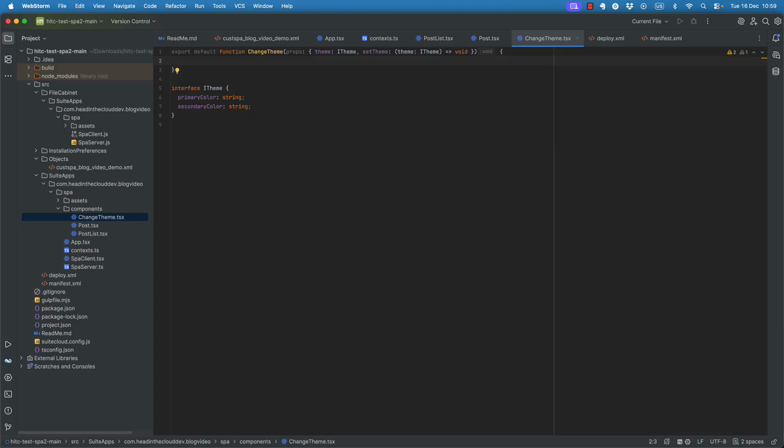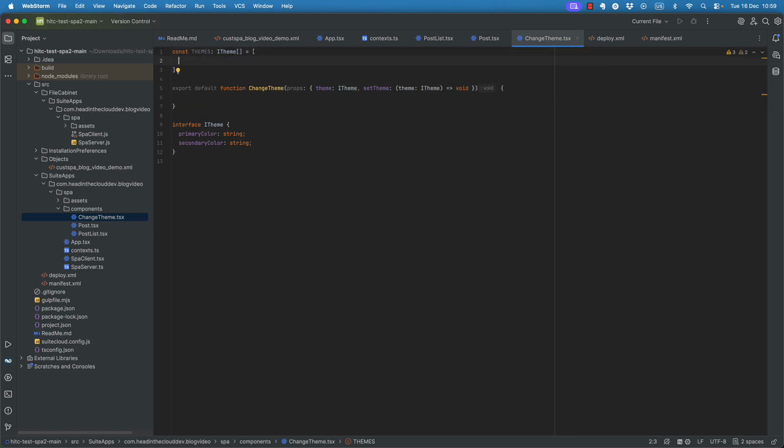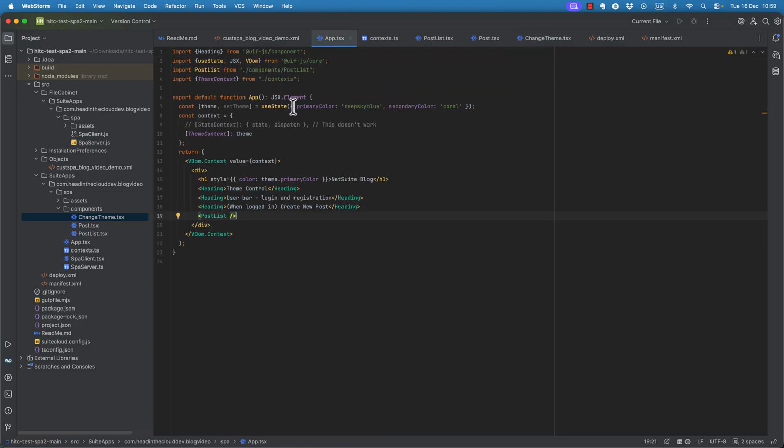Now before we go crazy with using hooks to get and set stored themes here, let's start super simple, like we always do, with just a couple of hard-coded themes. We can copy and paste the default theme from app.